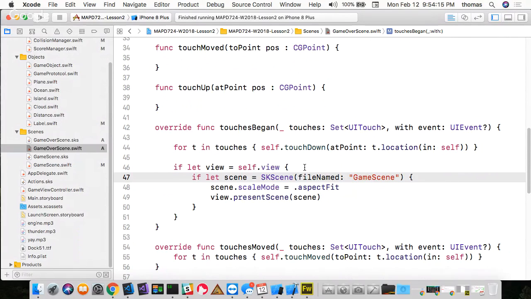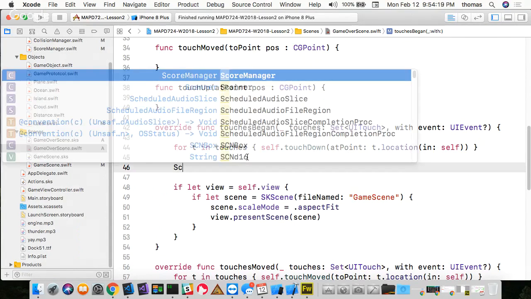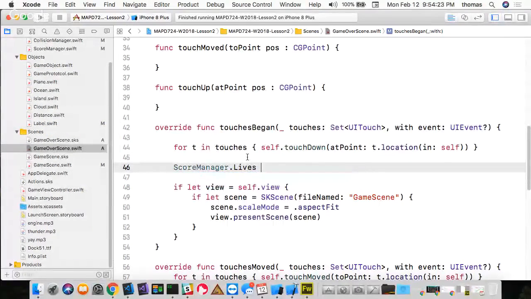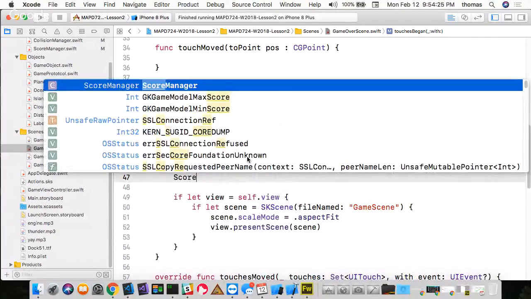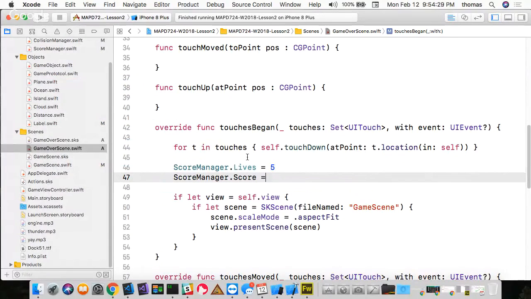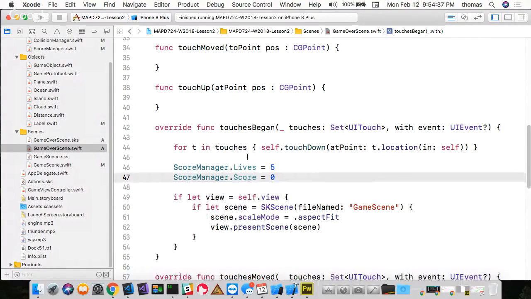Because I've got my score manager, I'm going to say that my score manager dot lives is equal to 5, and my score manager dot score is equal to 0. And just for completeness, I could display my high score as well, in my game over screen. I'll leave that to you. It's not that difficult to do. All right, let's try this out. Whew.